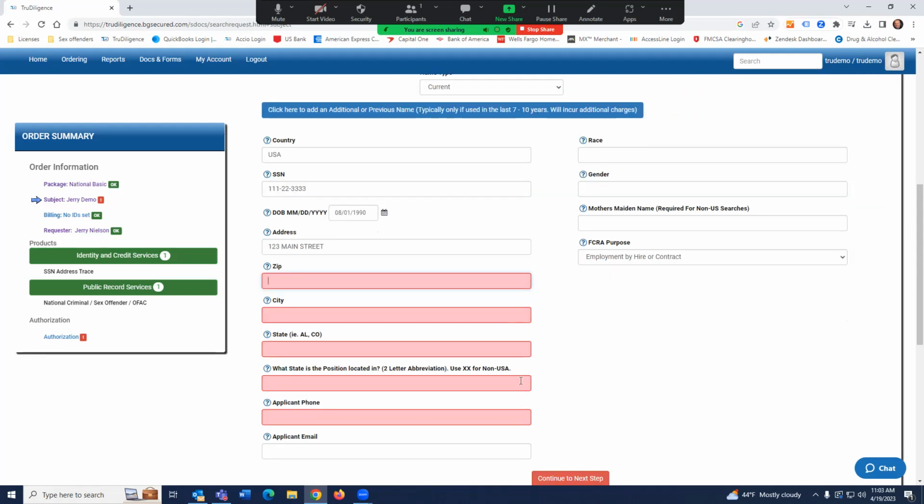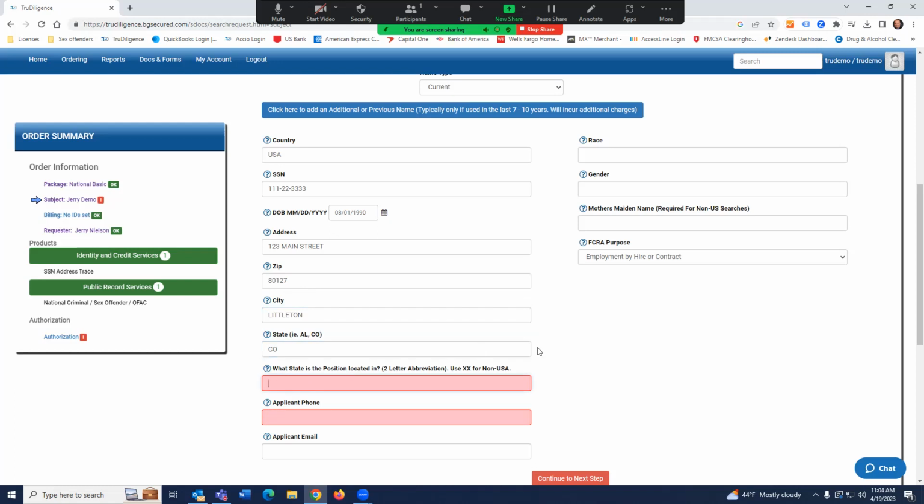And when I get to the zip, once I put the zip code in, when I tab off the zip code, it will automatically pre-fill for me the city and state. That's a little bit of a hidden feature in the background. 80127 happens to be in Littleton, Colorado. So that has been pre-filled. I can certainly rewrite these or change these values in the event that I need to, if the predefined ones are not correct.